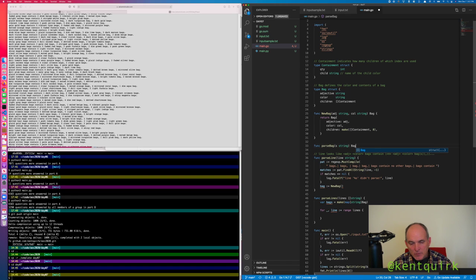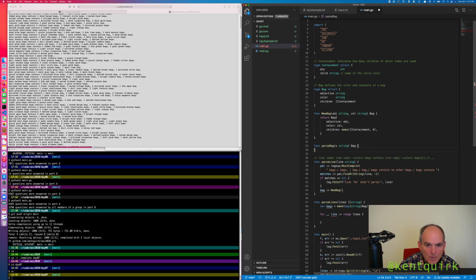We're going to return a bag, but it's going to be a bag with no containment in this context. And we're also going to return a quantity.